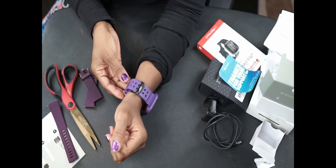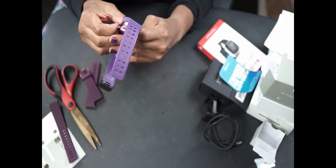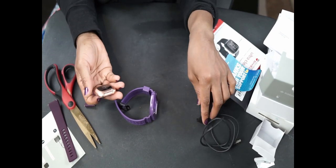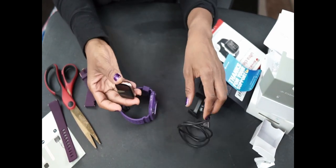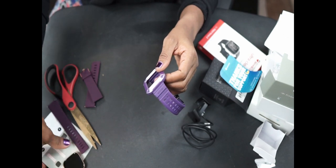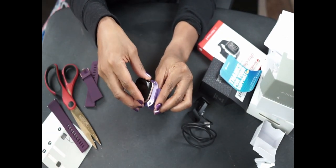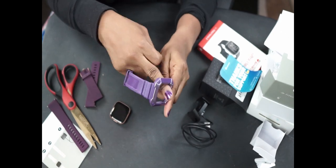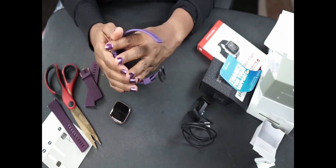I like it. But ask me the flaw of this watch that I don't like, and I prepared ahead of time. Whenever I charge the Versa, if I want to charge the Versa 2, I need to take it out of this and put it right here. And whenever I do it, I feel as if in the long run, maybe it could cause this to get loose. That's one excuse I have. My second excuse is this doesn't have a screen protector, it only protects the Versa, the surrounding glass. But in terms of the top aspect, you see, there's no screen protector here. I wish it came with a screen protector just to have an overall protection, okay?